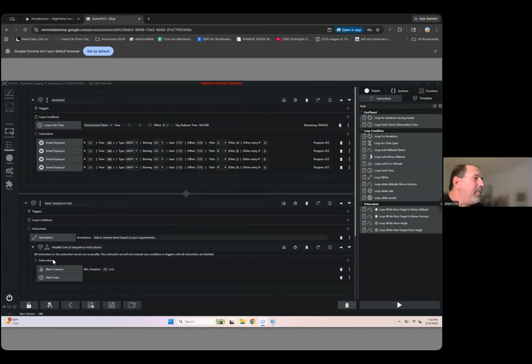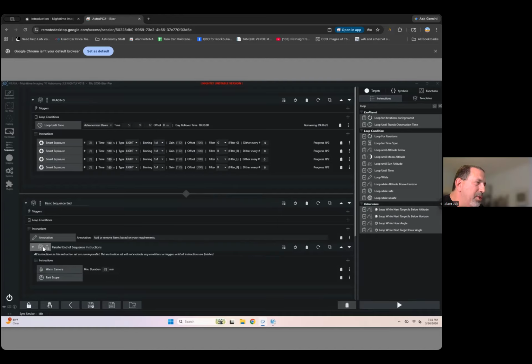Things that have to happen one after the other, you would use a series instruction. If you had warm camera but take exposures first, you would not put those in parallel because they can't happen at the same time. You'd have to put those in series.